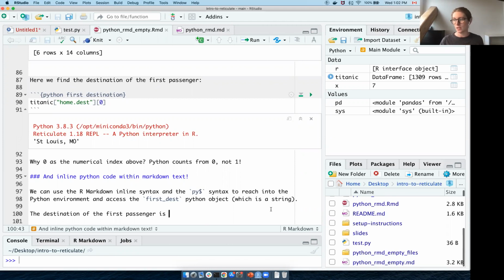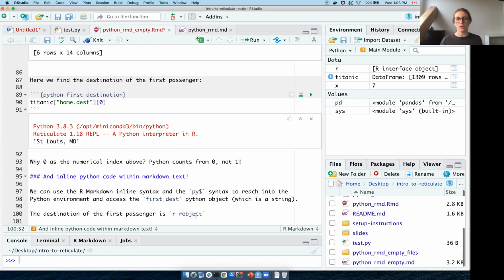We can use inline R Markdown to do this. If you were doing this with an R object, the syntax would be `r` followed by the R object name. If you had something called R object inside an R code chunk, that value would be printed out here when you rendered the document, which is really useful and really cool.